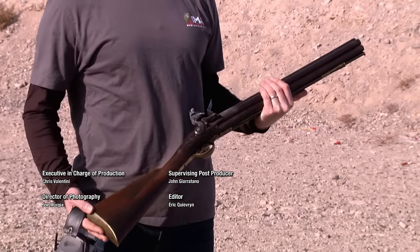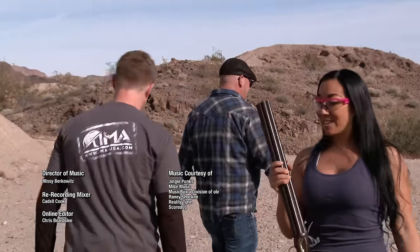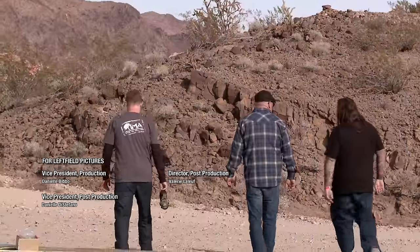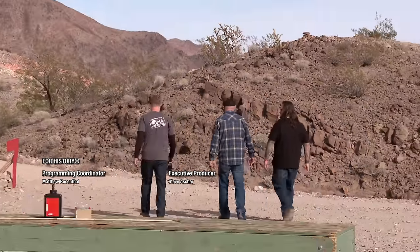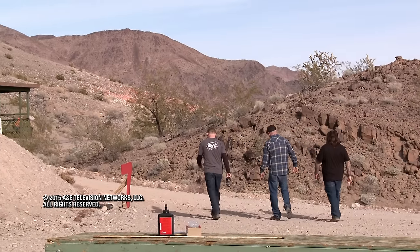I think I made a great deal. I usually don't get giddy over things, but I'm a little bit giddy over this gun — there's just so few of them out there. I'm going to do all right. I think I'll get close to $40,000 for it. What do you think, Chum? I think you're a little chicken — you should have shot it. I'm not chicken. You're definitely yellow belly. Oh, shut up, Chum.